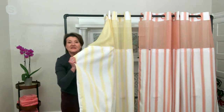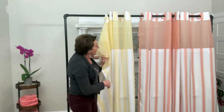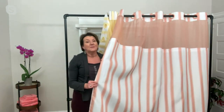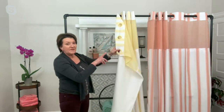Now, this is the pastel yellow, and you can see how beautiful and soft this yellow is. It looks really elegant. And then the other color that we have is, we're calling it this pink, but it's really coral, just so you know. So let me go through the colors for you. I mean, we did the colors, but let me go through the features and benefits.